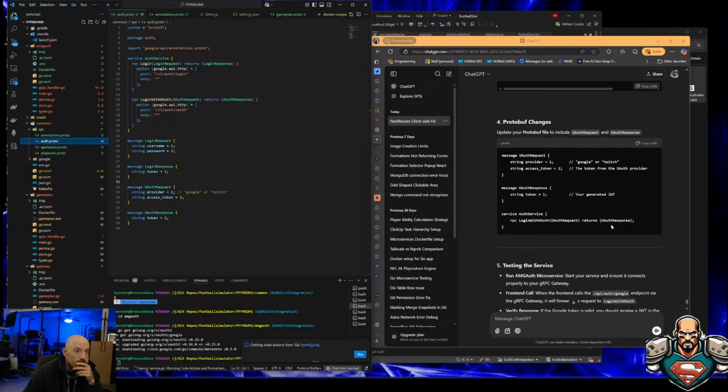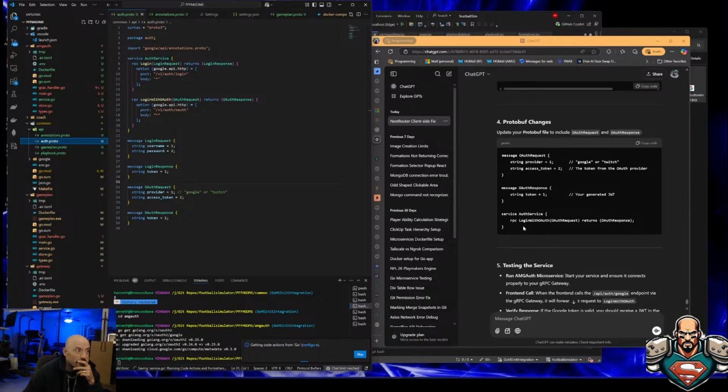Didn't really give me a LoginWithOAuth. I have message OAuthResponse, which is string token equals 1, which is pretty much exactly what I have. String token. And then OAuthRequest is basically provider and access token. Yep, that's the same.